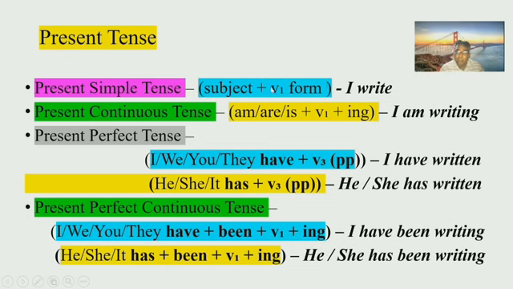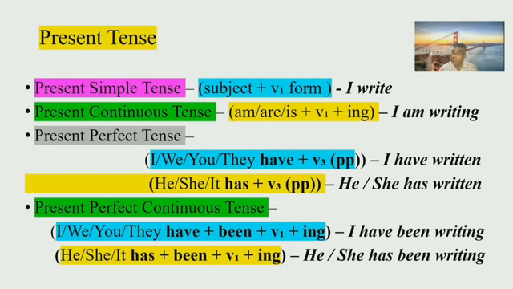You have to remember: subject plus V1 form. V1 form, because for every verb we have three forms: V1, V2, and V3. I will explain it later. So what is the V1 form? V1 form is the base form. Example, I gave you the example of write. So write is the V1 form or the base form. What is the V2 form for write? Wrote. And what is the V3 form for write? Written. So write in present tense, wrote in past tense, and written we use in perfect tenses, that is the past participle form, that you know.